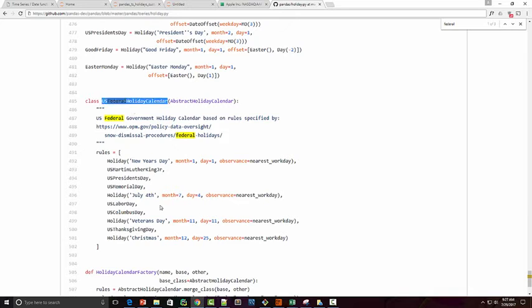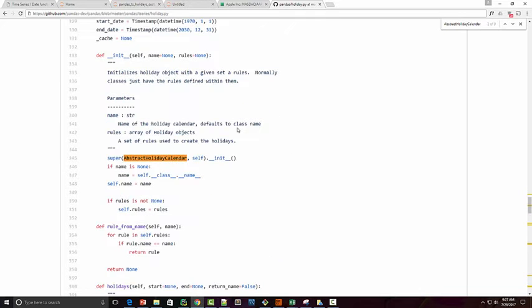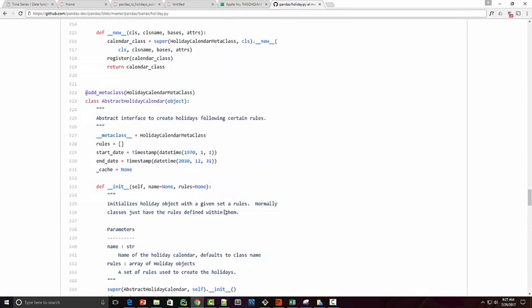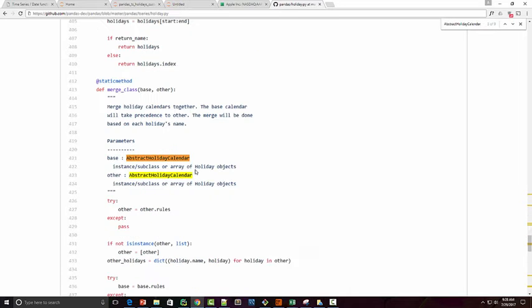This calendar is present just as an example. What you should really be doing is using this abstract holiday class to define your own custom holiday calendar, and I will walk you through how you can do this.